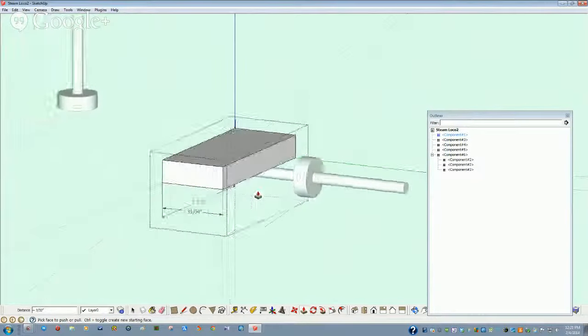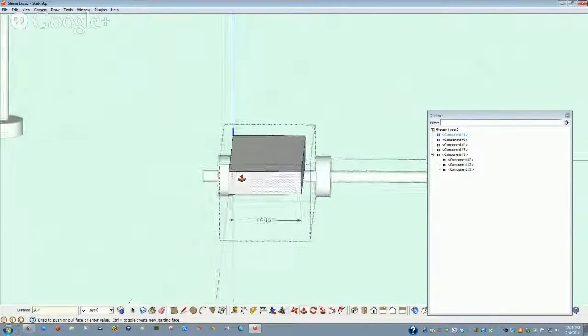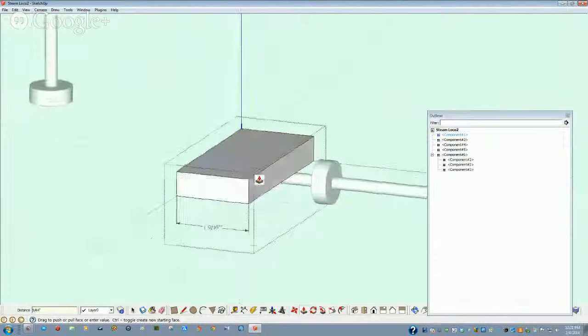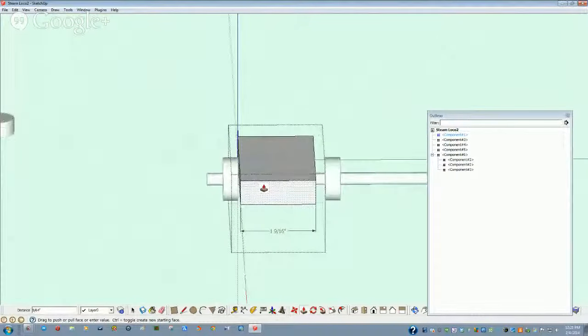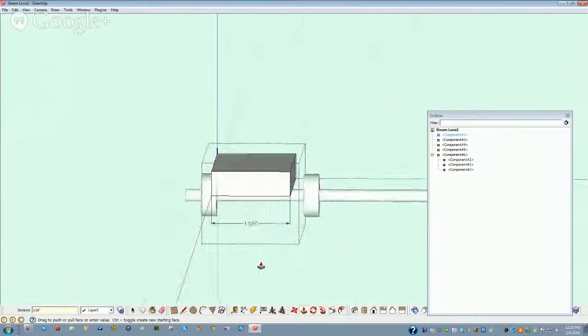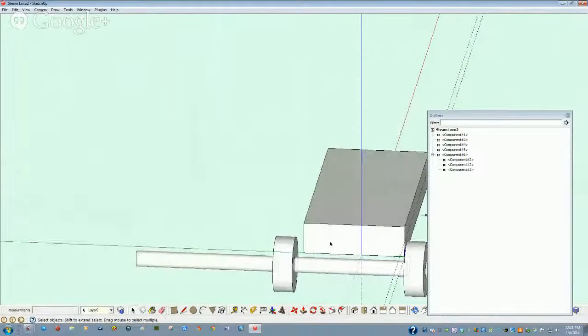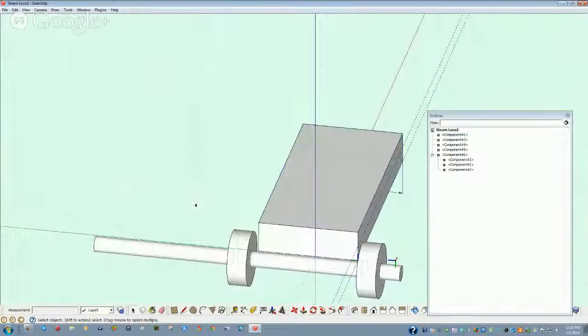Now, I have it 31/64ths. If I bring it over 5/64ths, one and 9/16ths. Let's make it another 1/8 of an inch. Not an 1/8 of an inch. Let's make it an even 1/8 of an inch, which is adding a 1/16th to it. And of course, now I've just dragged the whole thing off my zero. Right now, I'm going to leave it.